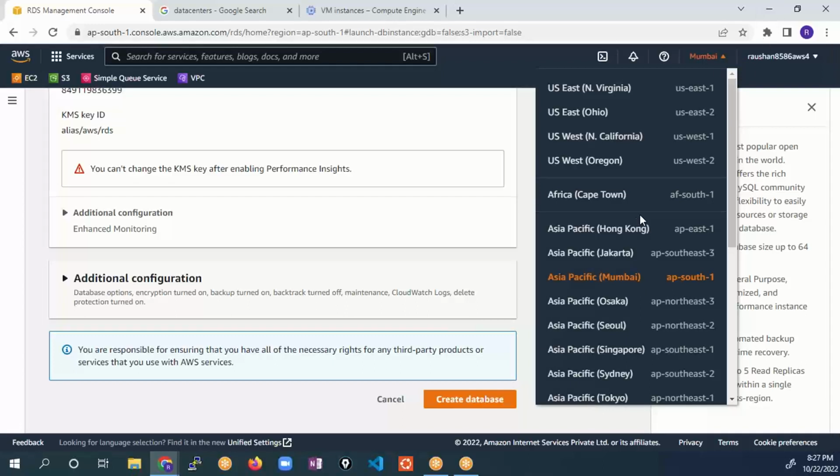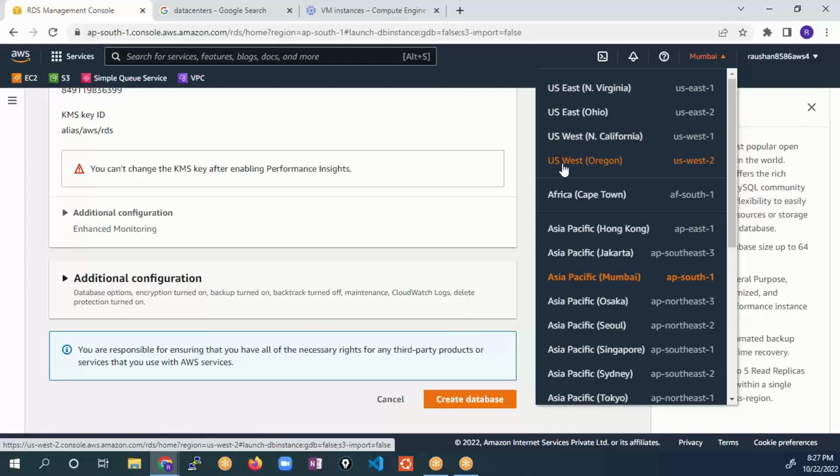I selected Mumbai right now, by default. If my customer base is going to be in the US, I don't need to create a server in Mumbai. Why do I want unnecessary latency? I want to avoid that. How can I avoid that? By deploying servers in the US: North California, Ohio, US East region, US West region. I can deploy my servers there so that if my customers are accessing my application, they get the best performance. There is no latency.